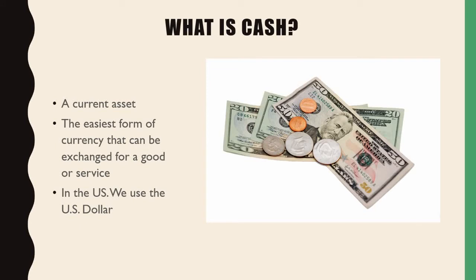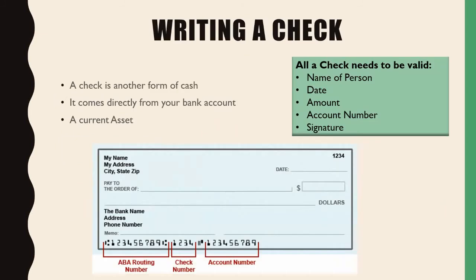Every store should have cash available, especially because everybody uses cash or some form of credit to obtain a good or service. And cash is the most readily available. It's the most widely used form of currency, not only here in the United States, but also in foreign countries. It's our means to trade for a good or service.